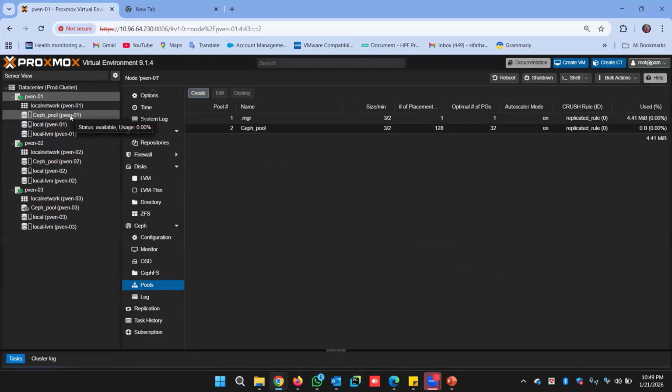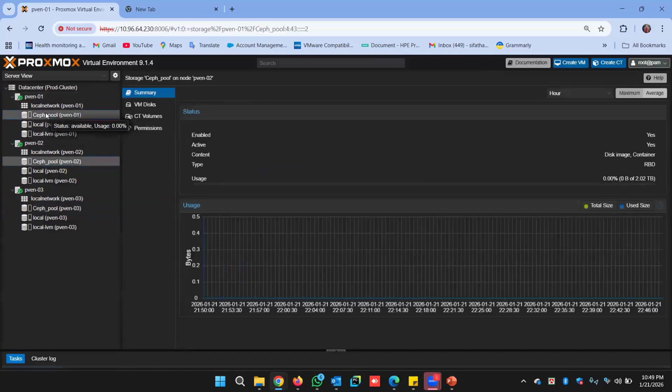You've successfully configured a Ceph pool in Proxmox. Now you can use this pool to create VM disks. Replication size 3 ensures data is distributed across all 3 nodes for redundancy.